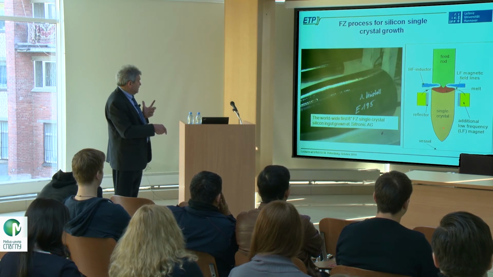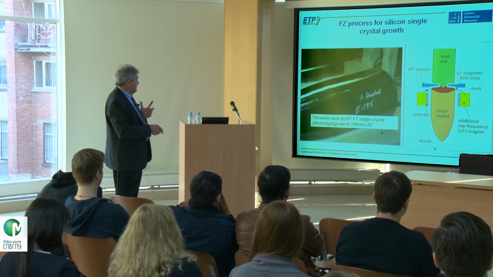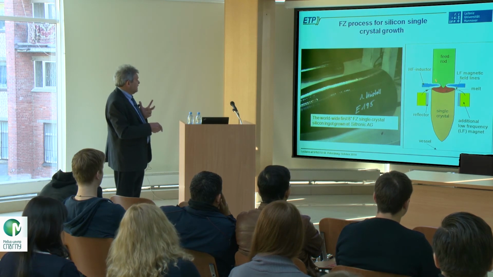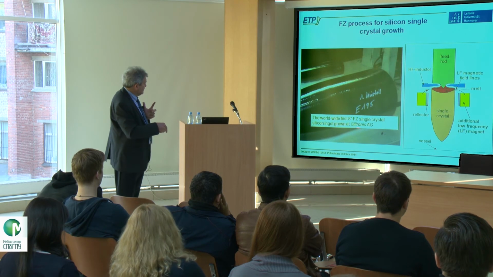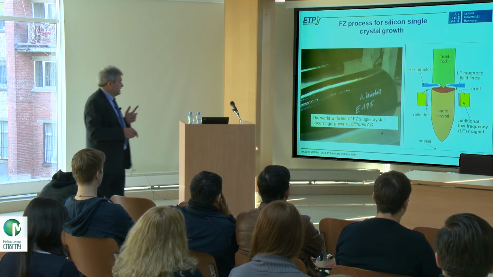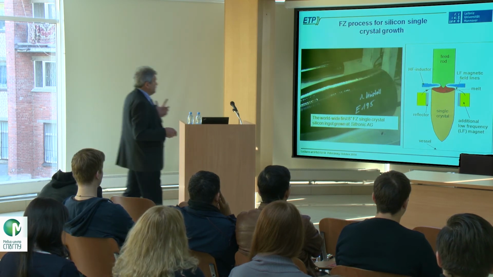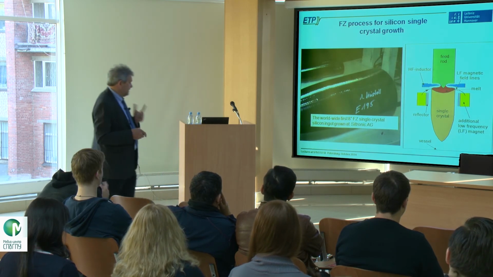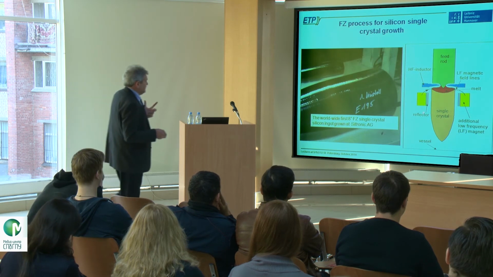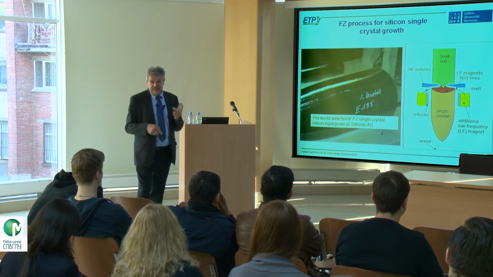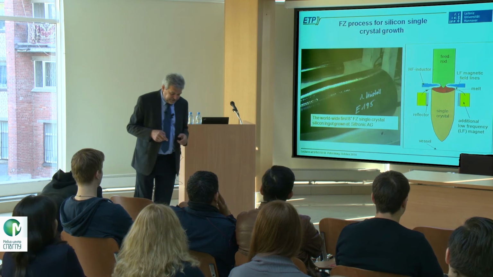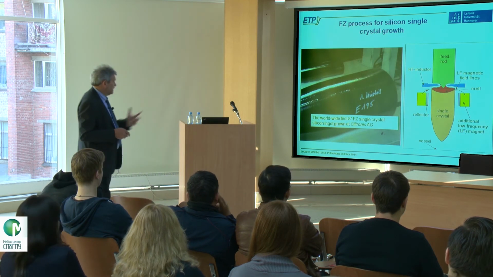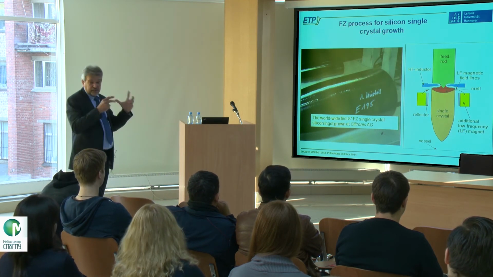So this principle today is running up to 300 millimeters in diameter, that is 8 inch. And it is mainly used for power electronics: transistors, diodes, thyristors. And it has a much higher quality than the previous one, the Tucholsky, because for power electronics you need, of course, one whole wafer.